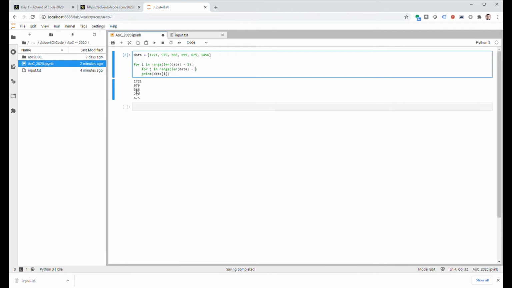If we are at the second step, we want to step through the 3 elements. So we're going to just deduct this i from the data length.